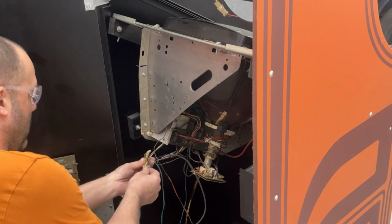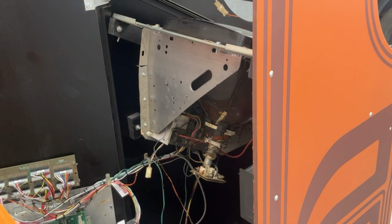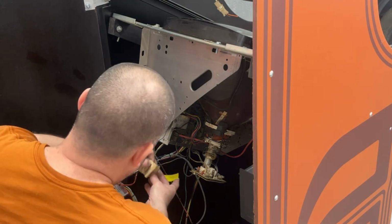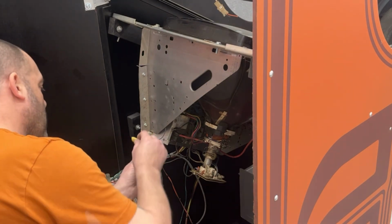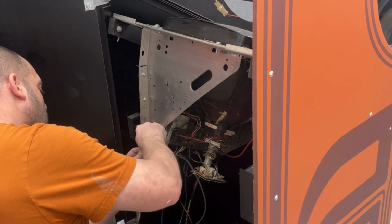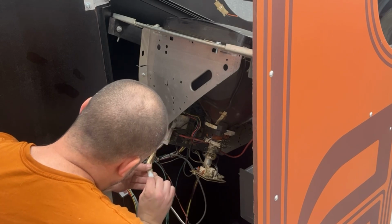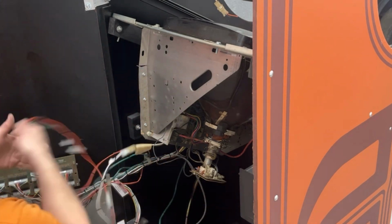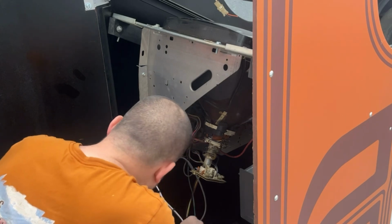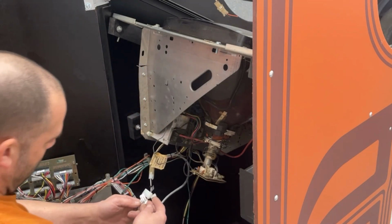This needs taped together. Really, honestly, it doesn't even look that bad. Could be a whole lot worse. I'll tie these up so they're not just dangling here. We've got to plug in our monitor.